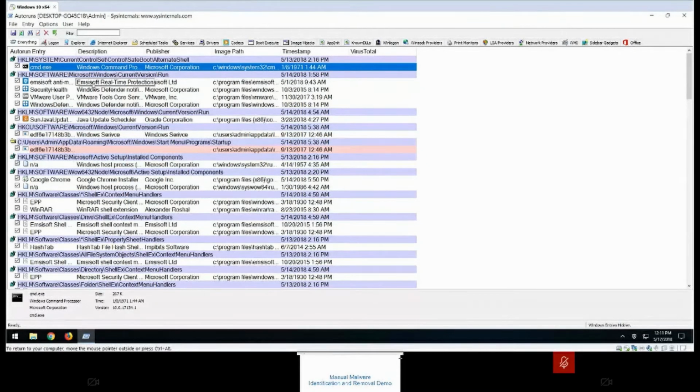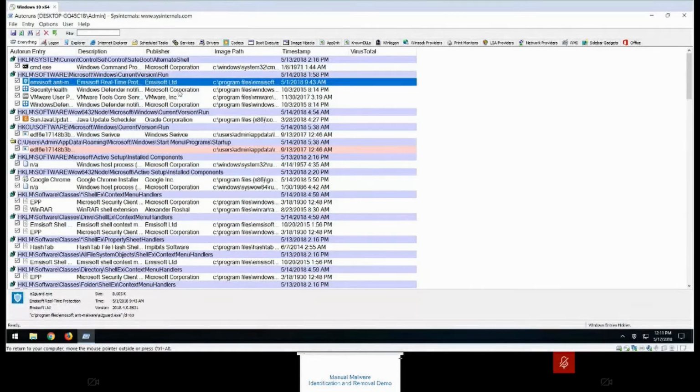Then the next items are some run key values. You can see these are located in the local machine branch of the registry. That means such run values will be loaded anytime Windows is started, no matter which user is logged on. And we have 4 objects here. They all look pretty good.